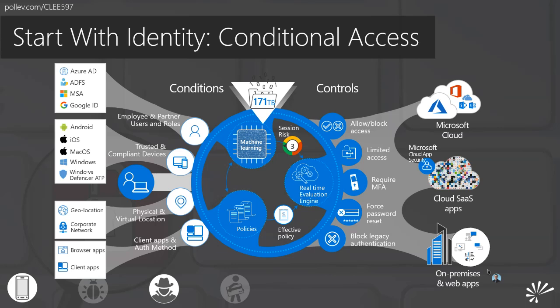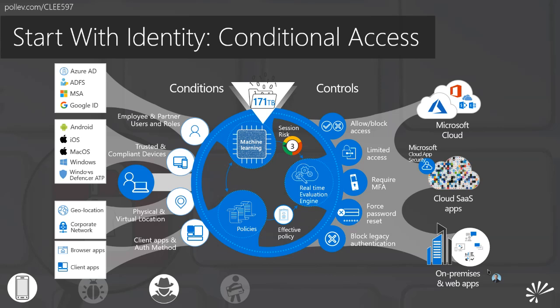But conditional access is our front door security. It's what tells us, are you allowed in or are you not? We can look at signals such as your user account, what device you're coming from, where you're coming from. If you're coming from the corporate office or from a different country altogether, we can detect that. What service are you trying to reach? Exchange Online, SharePoint Online, or even a third-party SaaS app? And what client are you using? A browser or a desktop app like Outlook?